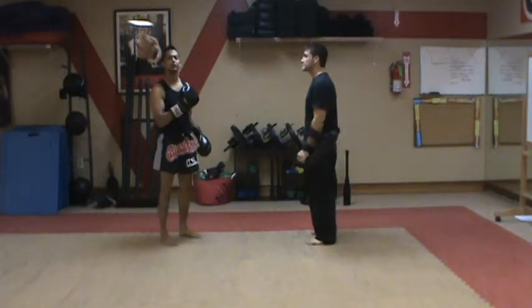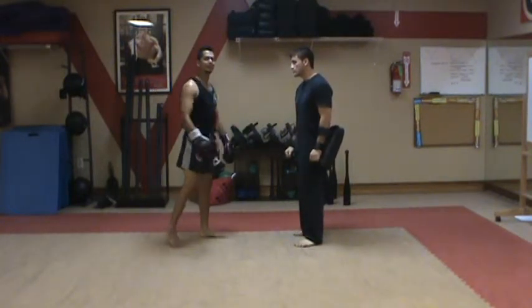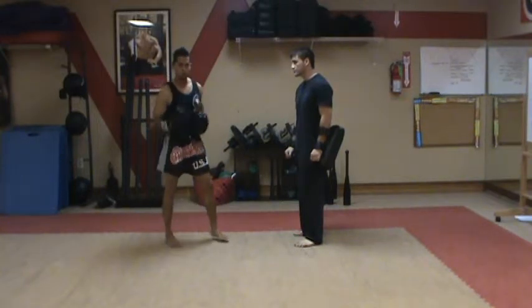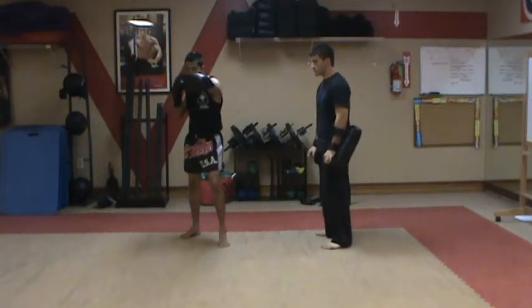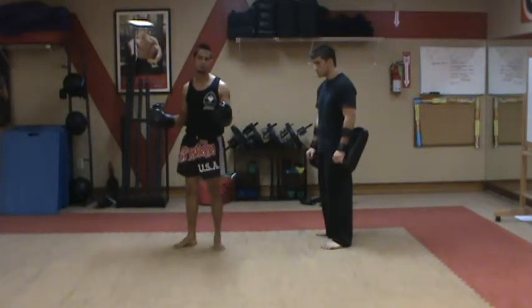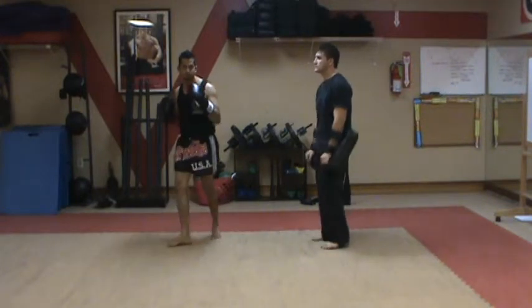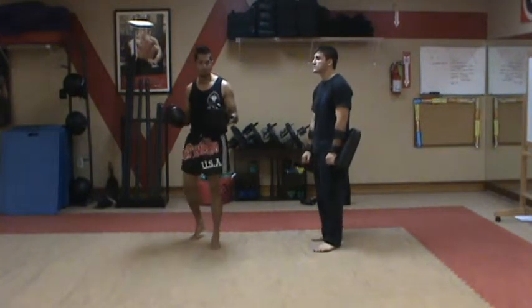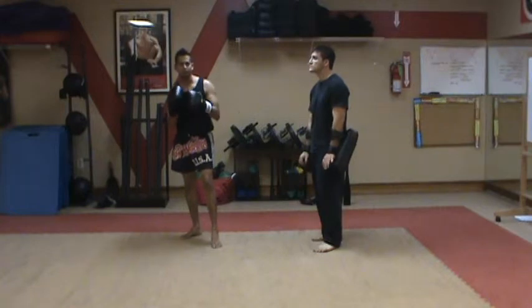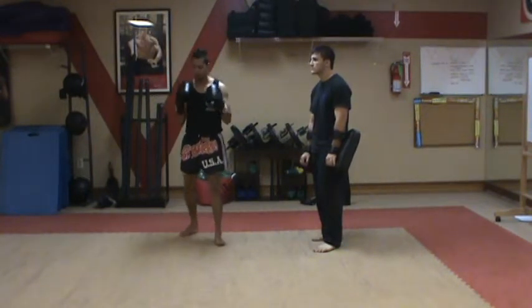Okay, using the same idea, what we're going to do now is hit the jab cross, and that will disguise our switch. Look at it from this position. 1, 2, and then we do nothing and then we switch. It's easy to see the switch. You've got to remember, nothing's happening offensively here. We're not going to pause there, but you want to sometimes disguise that. So if we go jab cross and then the switch happens and then the kick comes out.